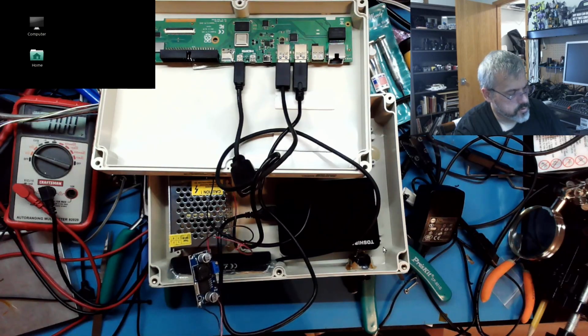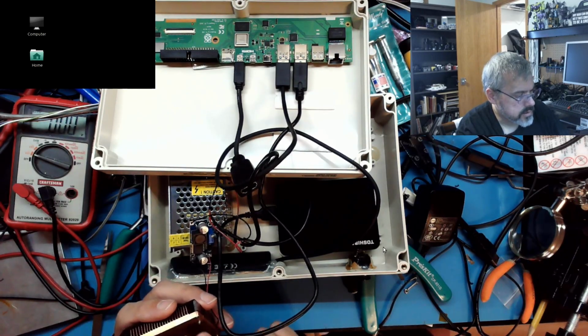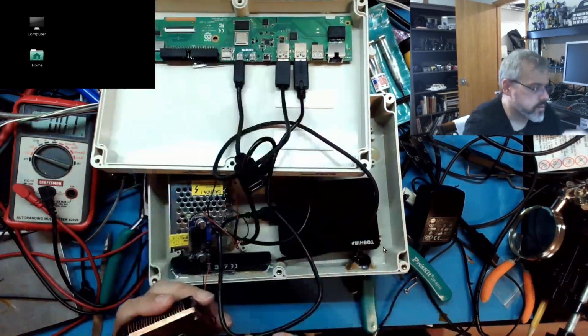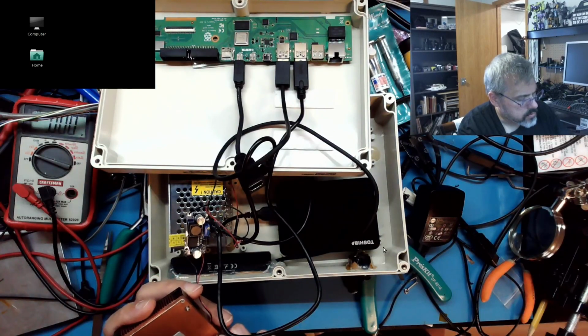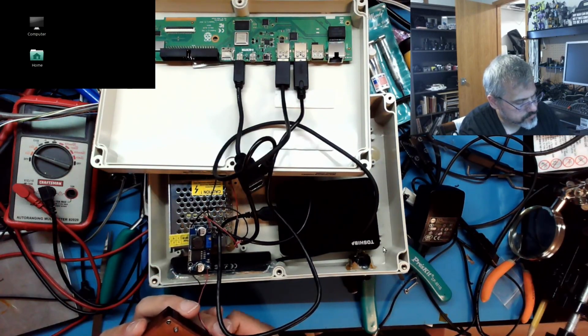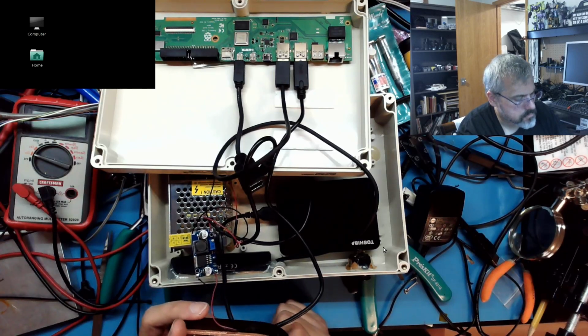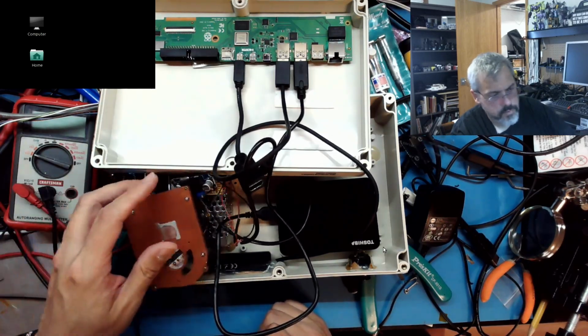Almost tempted to put little divots in this plastic here, and that'll get a little more flush. I'll do that next time.